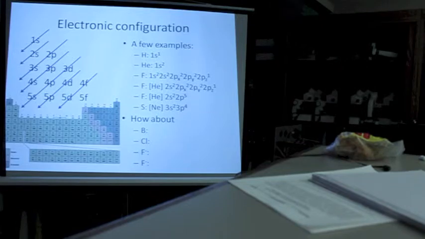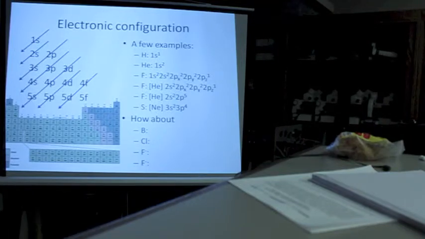Okay. I'm waiting for the objections. I don't want to go too fast. But that doesn't total 8. No, it does not total 8. There's 2 to balance, which means that we need 1 more, right? Because it has 5 plus 2. So yes, it has 7. So this is going to give rise to the characteristic fluorine chemistry. It's going to go looking for that last electron.